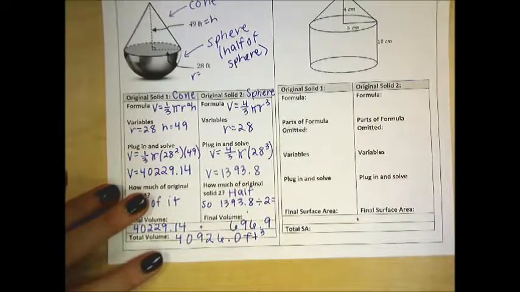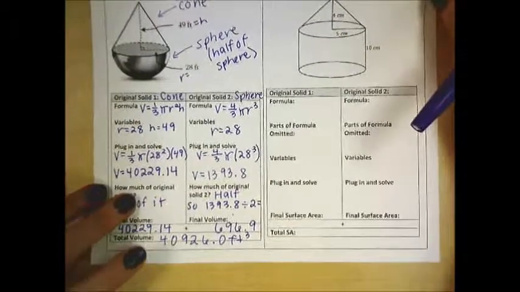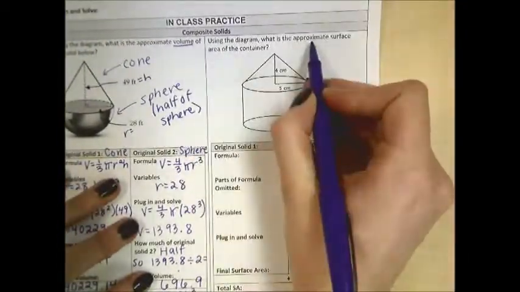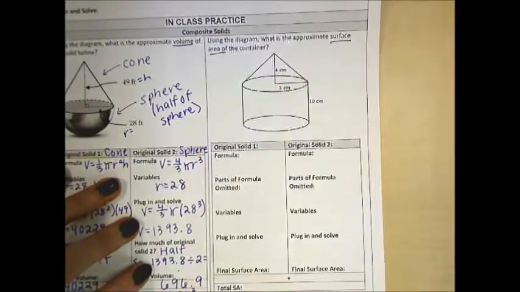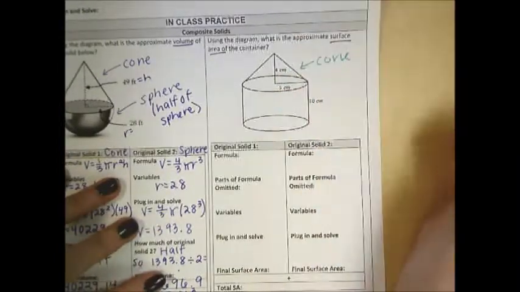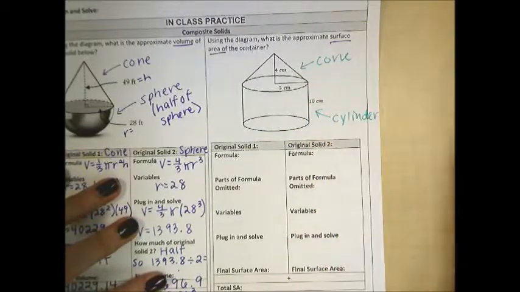All right, one more problem we're going to do all together. So we're going to do this other composite problem here. You'll probably see maybe one of these on your test, so I don't want you to stress a lot about them, but it's something good for you to try. So if we slide over here, this time I want to know the surface area of this container. So to find the surface area, again, I need to split this into two parts. So I see that I've got a cone again on the top. This time we have a cylinder on the bottom.